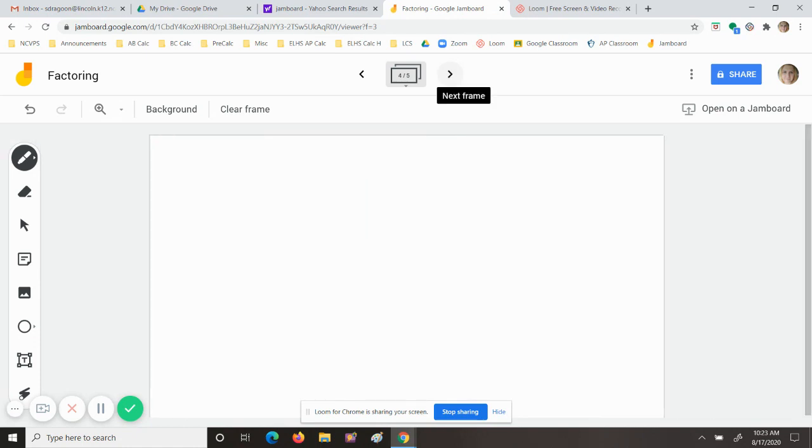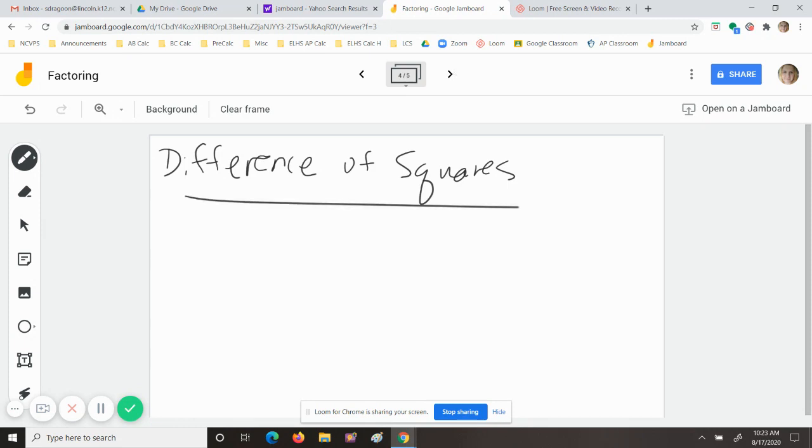Let's take a look at another type called a difference of squares. So this is when we have squared terms, and there's a difference, so there's subtraction in between. The formula for this, if you have a squared minus b squared, you can factor that to be a plus b times a minus b. So you take the square roots of each number, one time you add them, one time you subtract them, okay? Or expression. It may be an x squared, in which case the square root would be an x.